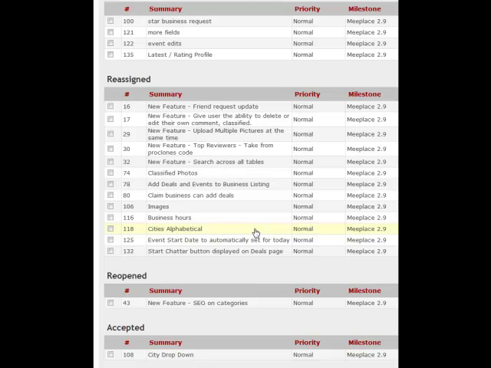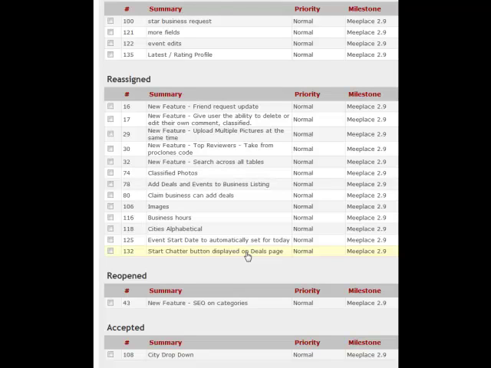In the back end, we're going to have it where the cities are alphabetically ordered. I know this was something that was really annoying to everybody, but now it's just going to automatically alphabetize your cities within the database. Event start date. This was not on everybody's system, but on the majority, when someone would start an event, they would have to actually say what the day is. So what we're going to do is automatically have it set to the current day when someone's posting it.